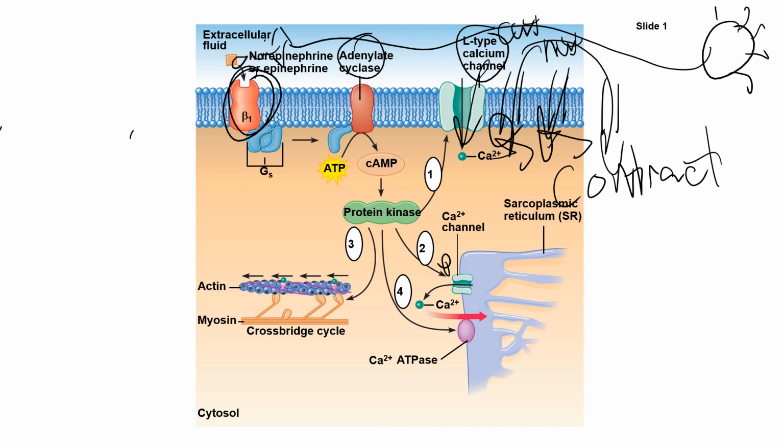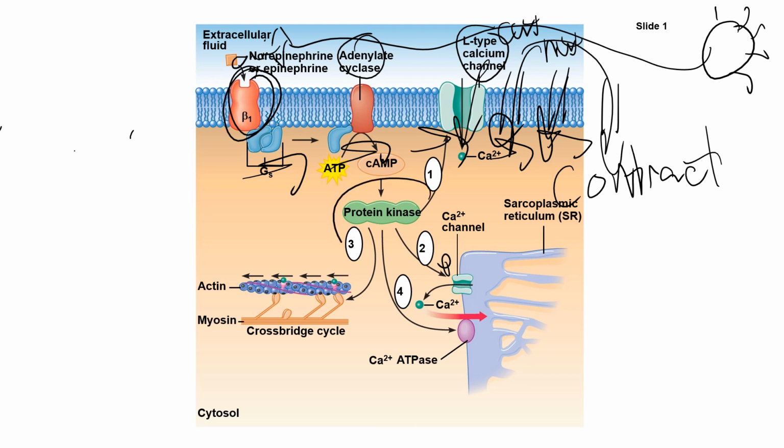What PKA we think can do is it can phosphorylate calcium channels, and it will cause more of them to be open in the plasma membrane than typical. So basically, as the action potential propagates down the plasma membrane of this ventricular contractile fiber, more voltage-gated calcium channels will be open than typical. Or it has some influence over the calcium channels themselves, which allows them to allow more calcium in than they normally would. Some of it, again, is theoretical. No matter how you look at it, what's that going to do? It's going to allow more calcium into the contractile ventricular fiber than normal, right?